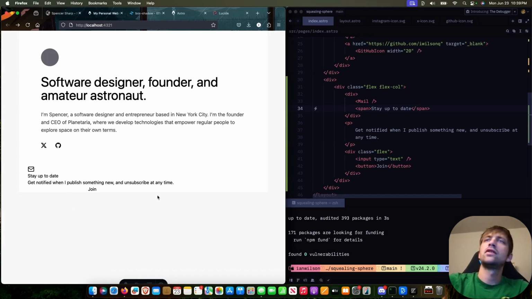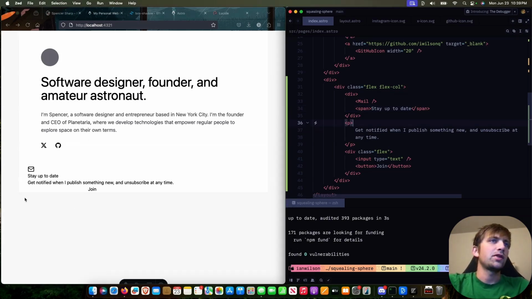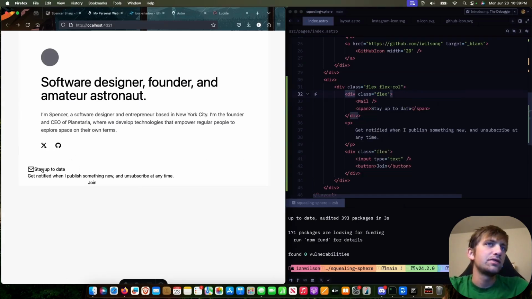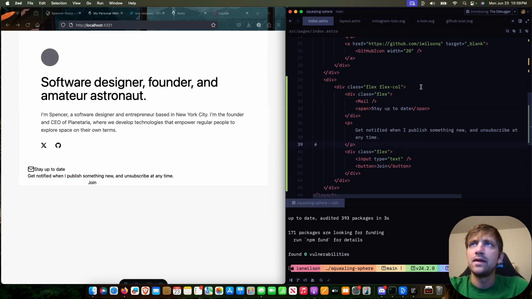It does. So I just threw up a bunch of code on here, and obviously it's not styled super well just yet, but we can fix this. Let's get the mail icon and the span in a row first. So to do that, I'll just go give it a class flex. So now those are lined up. There's an unstyled input right here. That's rough, but it is what it is.